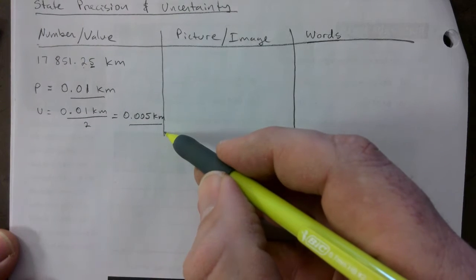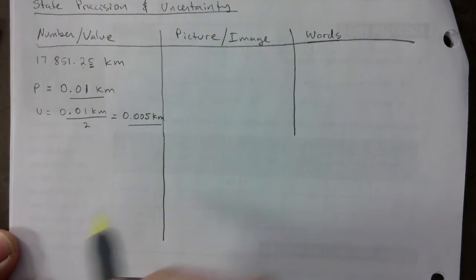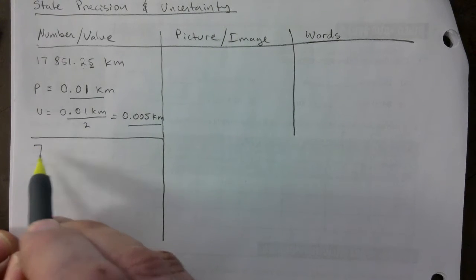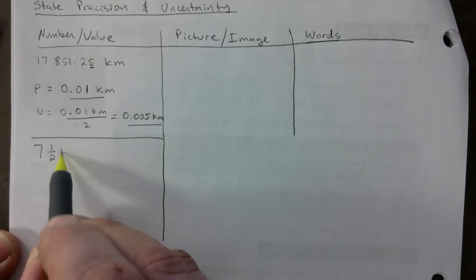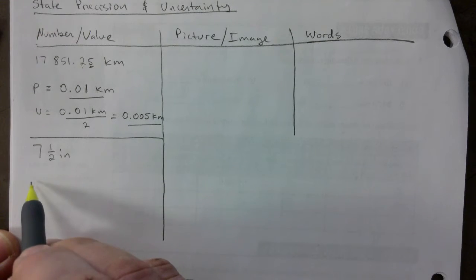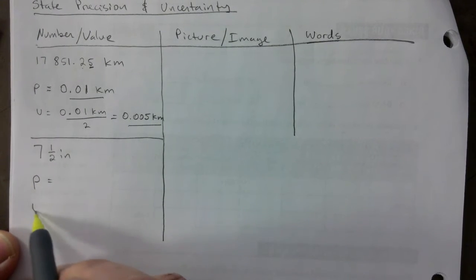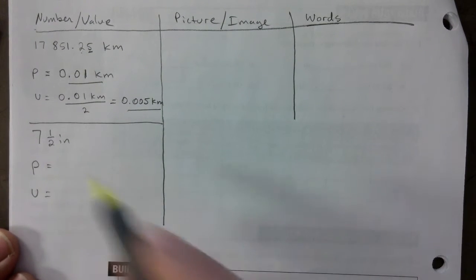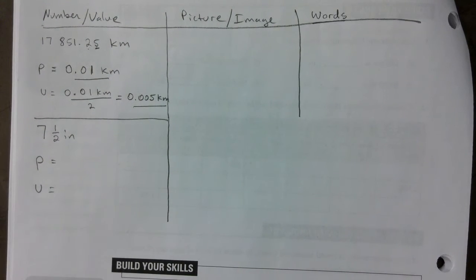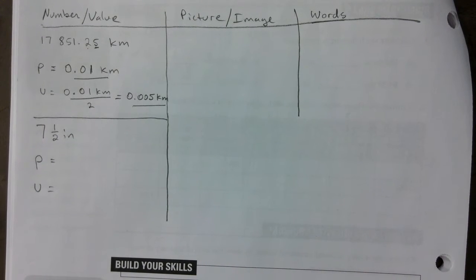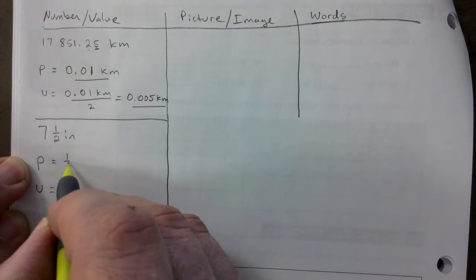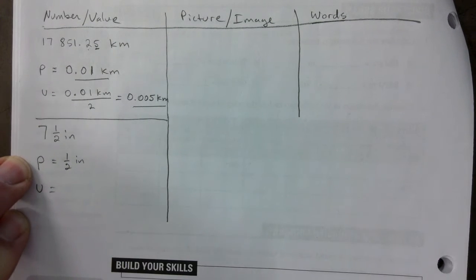I will give you one more example involving fractions. So block this off here. Let's say I give you a measurement that's 7.5 inches. What would be the precision when something like this is given to you? What are we going to assume? Half an inch. We don't know, but we are just going to assume that this measuring device can only go up half an inch at a time.